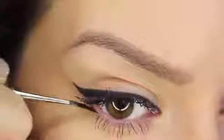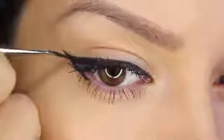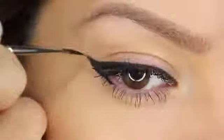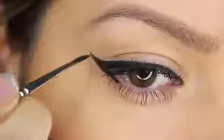The third eyeliner look is one I use a lot on shoots, and this is a great way of making the eye look a lot bigger. I'm slipping my brush underneath my lower lashes and I'm drawing a line from the outer corner and dragging the product outwards to meet that wing. This is going to frame the eye but also elongate it.